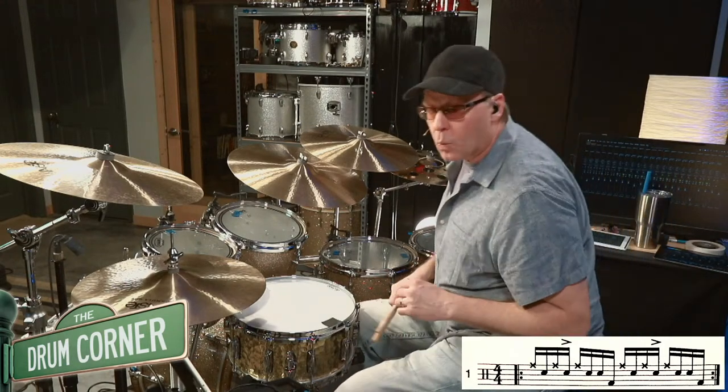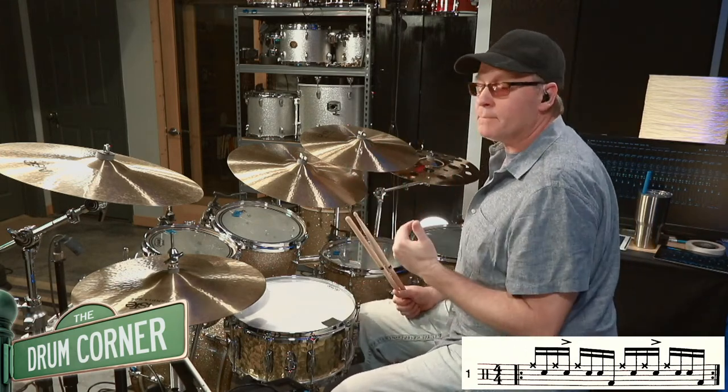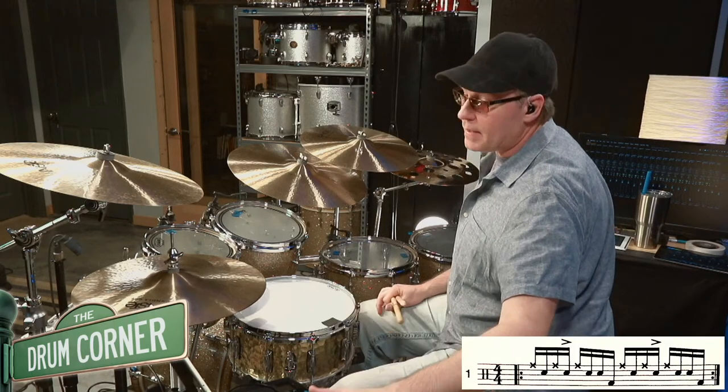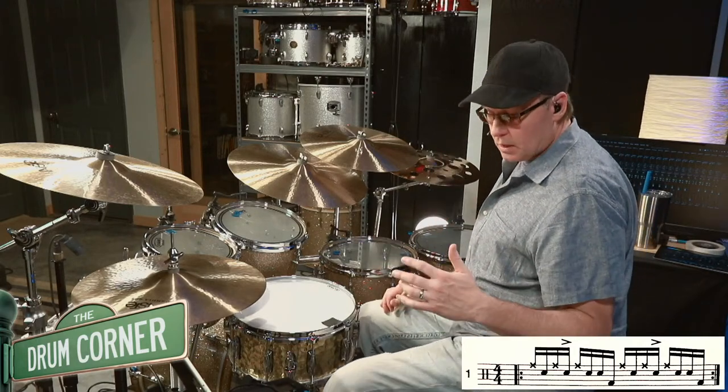All right, so once I get through that 3 to 5 minutes, then I'm going to put it to some strict metronomic time. This is where we find out how well I can play that idea in time. So I'm going to pick a really, really slow tempo. And you may have to go slower than this, depending on the idea that you're working on. This is 50 beats a minute with a 16th note click. Here we go.